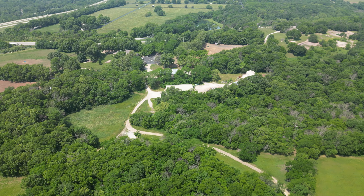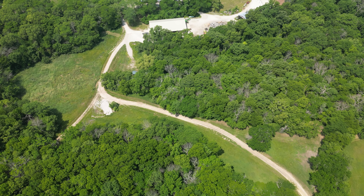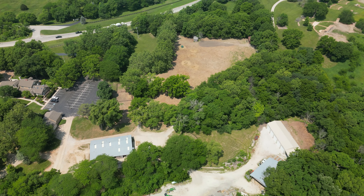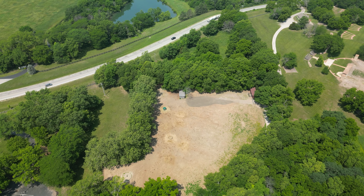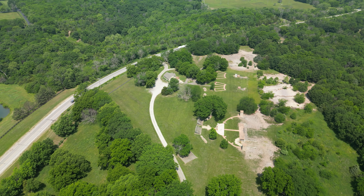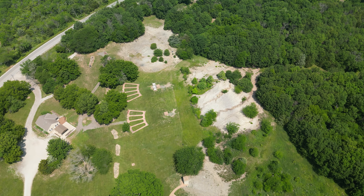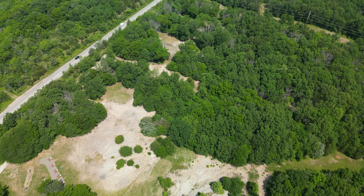We're going to go over this path and get up towards this road — there's something interesting to see. There's the parking lot, up there in the top right-hand corner of the screen. It'll start coming into view — there it is. For those of you that don't know, that is a trap range. People shoot skeet and trap up here, right in the city. Nobody there today, so we'll just take a short run over it.